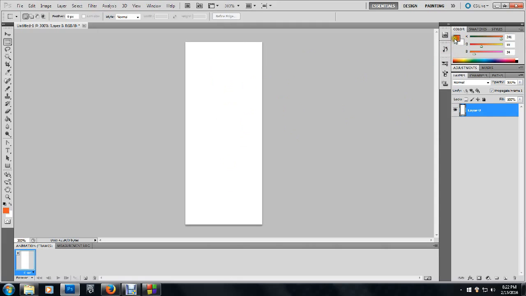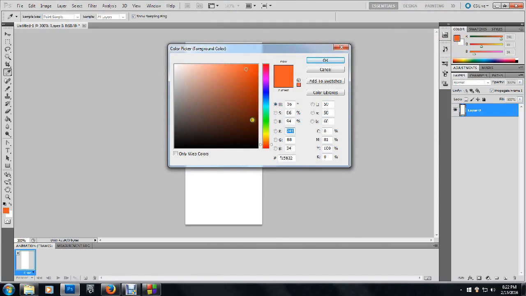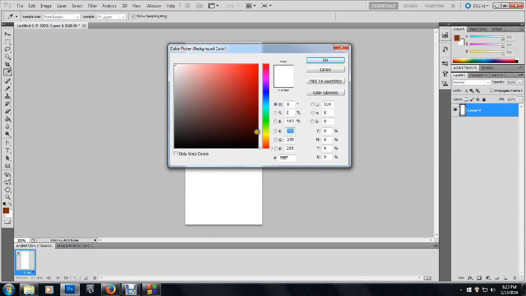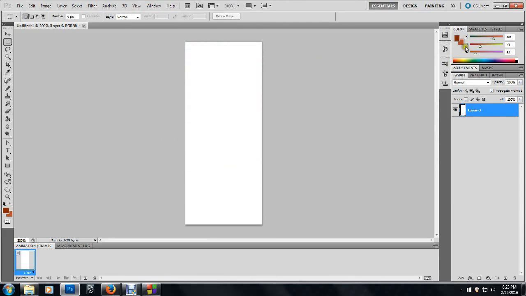So for me, I'm just going to do a very quick, I'll do something different. I'll do like a red brick color. That's a good auburn brownish red. I'm going to click on my other color. I'm going to grab another one. That one's kind of dark, so let's make this one kind of light. You can pick any colors you want. This is where your artistic ability kind of comes into play.